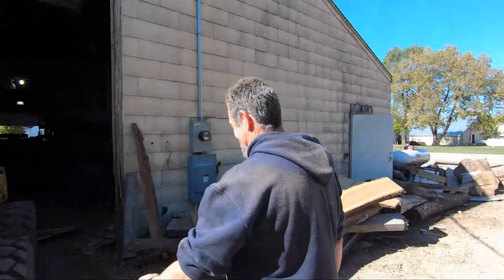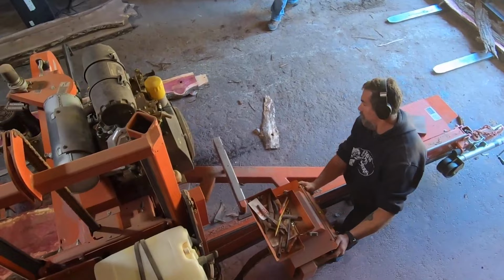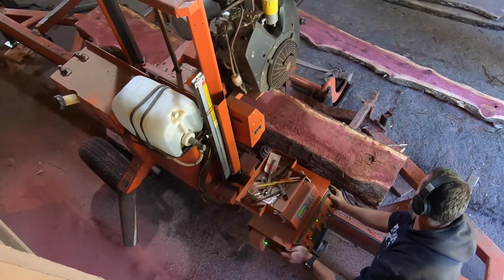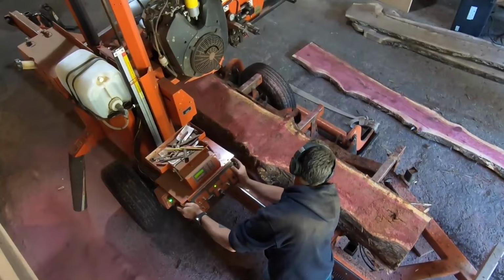We can run it on the mill, we cut it at the depth that you will need. This is a cedar log. We're cutting it at 1.25 inches. Once we get it dried, we'll make a lot of serving trays and stuff out of it. Or a lot of people put it on house mantles and put it on the siding of the houses. Or we cut them down smaller, take the bark off, and they're inside closets for most cedars. And it keeps most of the bugs away.